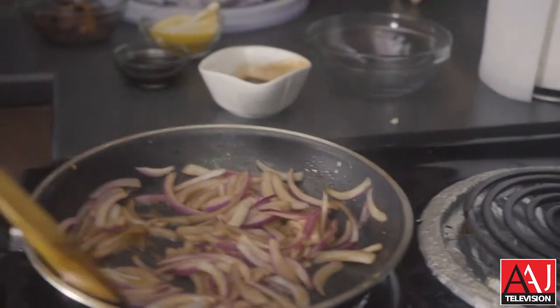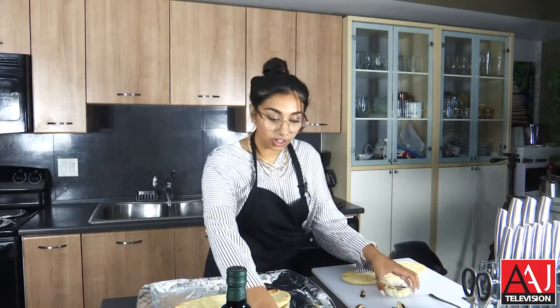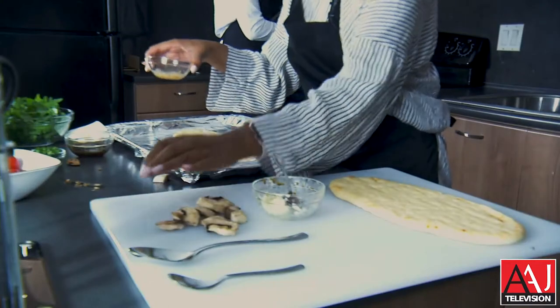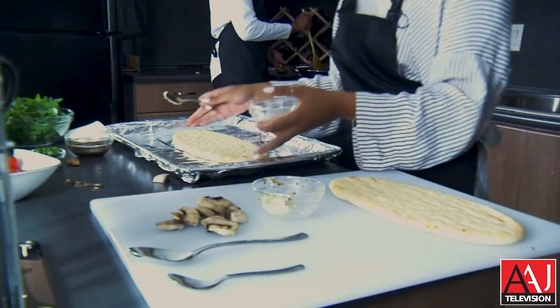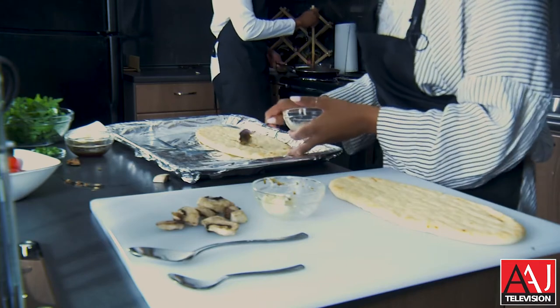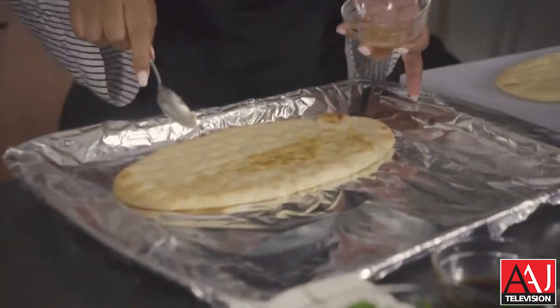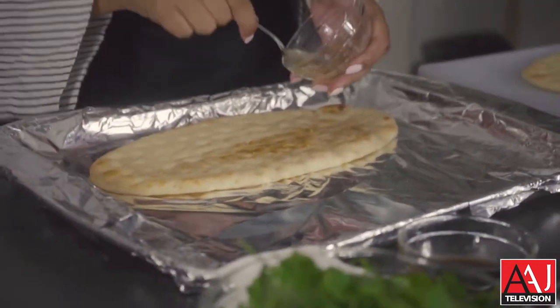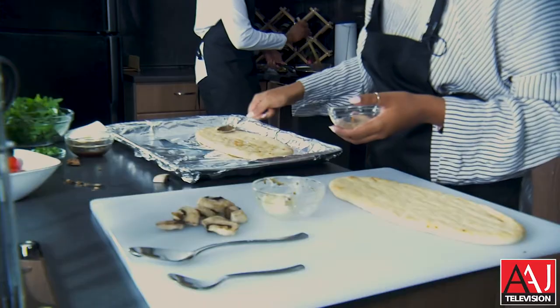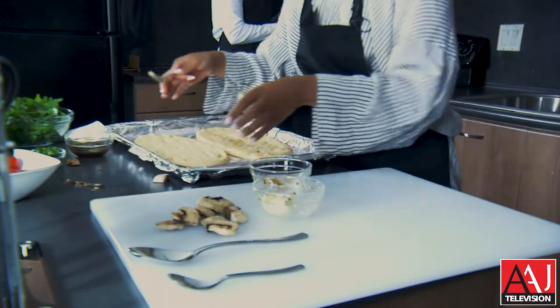Meanwhile, we're just going to put the Moomin. Can you mind stirring this for me while I do the next step? Not a problem. Perfect. So meanwhile, we are going to use the garlic butter that we made for the flatbread, just as a dressing. And as you can see, the garlic is golden. And the butter is just going to add a little bit of flavor when we put the vegetables on top. So I'm just going to do, this is Moomin's, but I'll do this part for him.